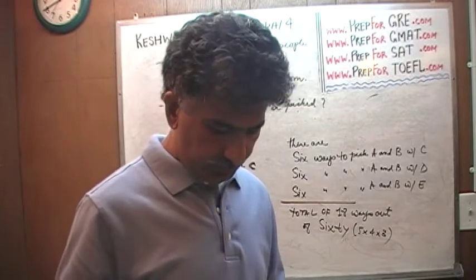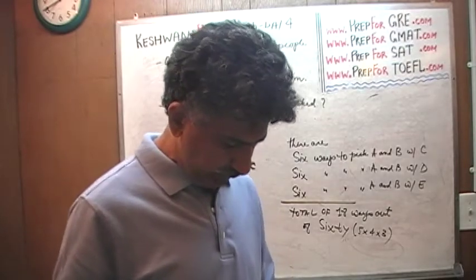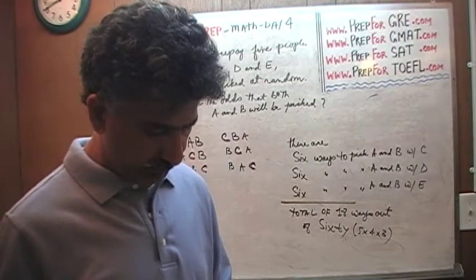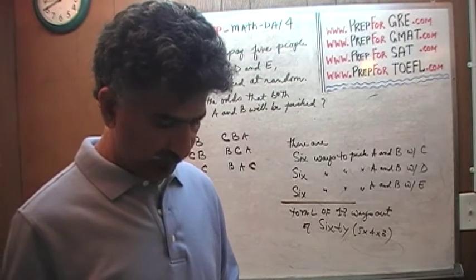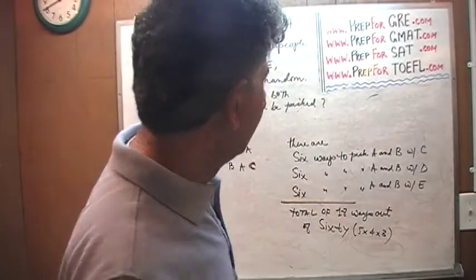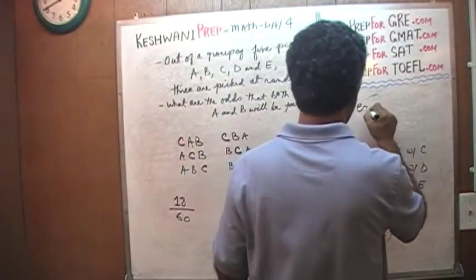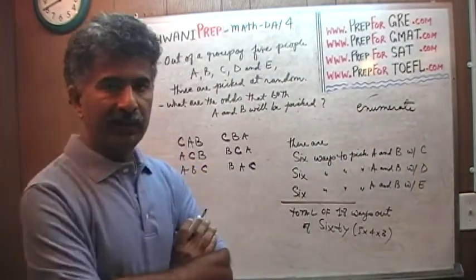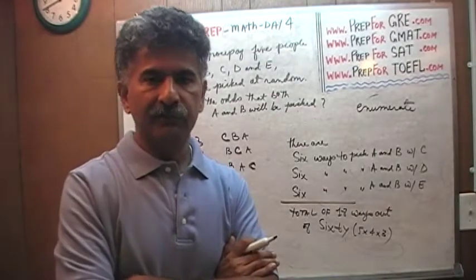Sometimes we know the words, but we do not know the exact meaning of it. We cannot articulate it. And if you cannot articulate it, that means you have not learned it properly. It's not in my list. We have not learned it yet. I'm going to make sure that we cover it one of these days in our vocabulary lessons. To enumerate means to make a list of something.